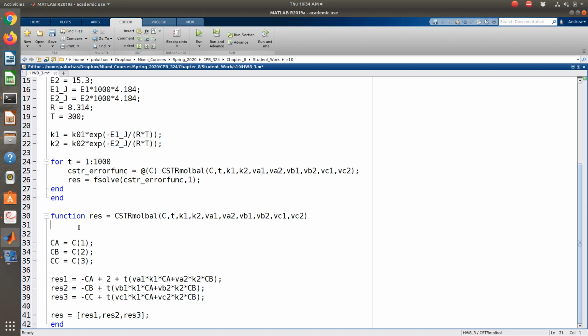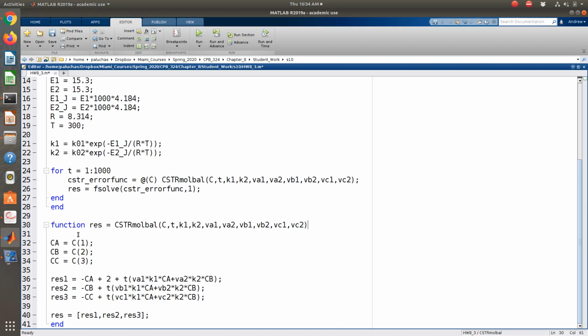All right, so now looking at your error function, you unpack C. That's great. Again, unpacking is not necessary. I like to do it though, so I can write my rate expressions in a form that makes sense to me. So this is fine, right? So K1CA is R1, okay? And again, this is preference. When you look at my solutions, I like to define, say, R1 as K1CA, then just type R1 in here, just so it helps me keep track of things. But that looks okay.